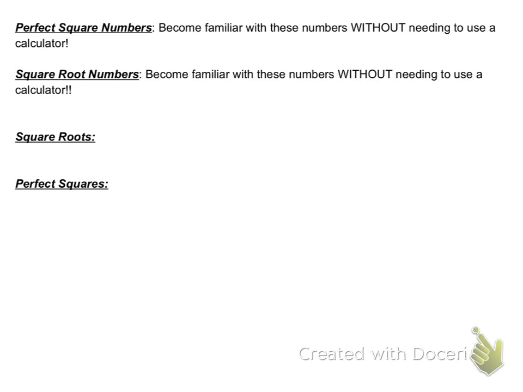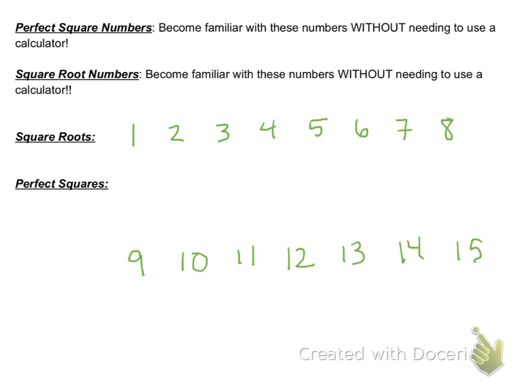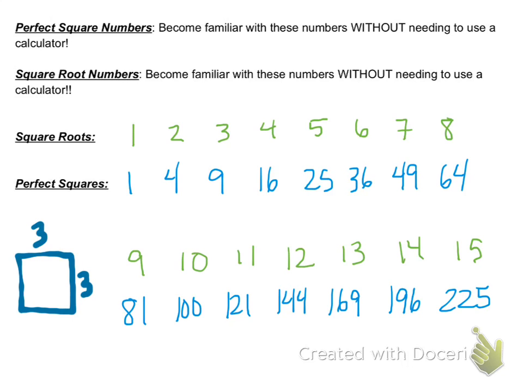And so the square root numbers, well, any integer can be a square root number. Basically, they're called perfect square numbers because if I were to have a square and both sides were, for example, 3 by 3, then that's why the perfect squares are what you get when you multiply a number by itself, because you will get a perfect square. So 1, 4, 9, 16, 25, and so on. And you should become familiar with, if you're not already, at least these first 15 perfect square pairings.